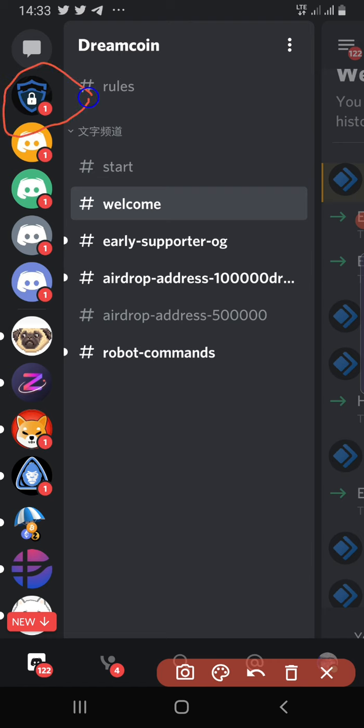Now for example, in this server, as you can see, something just appeared here. Whenever you see this icon, what is always inside is a captcha. That means this server that I just joined has a captcha. So it's only after I complete the captcha that I'll be verified in order to be able to use this server.